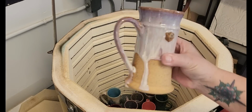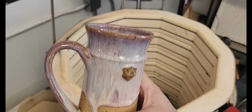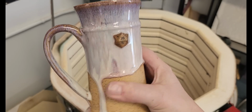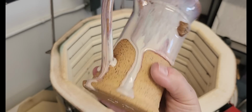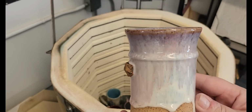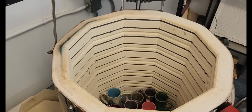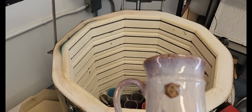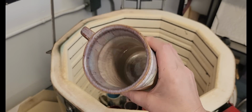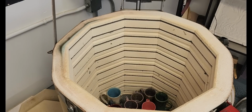Oh, she's got some grinding. She put this, I don't know what glaze was on this originally, but again, it was blah. And she put Autumn Purple on it. Oh, I love that. She's got a little cleanup to do, but wow. So I'm going to be typing in what some of these glaze combinations are. Since some of these are refires, refires are pretty much literally one of a kind, because you cannot get the same results if you're doing refires. That's really pretty. Really pretty.